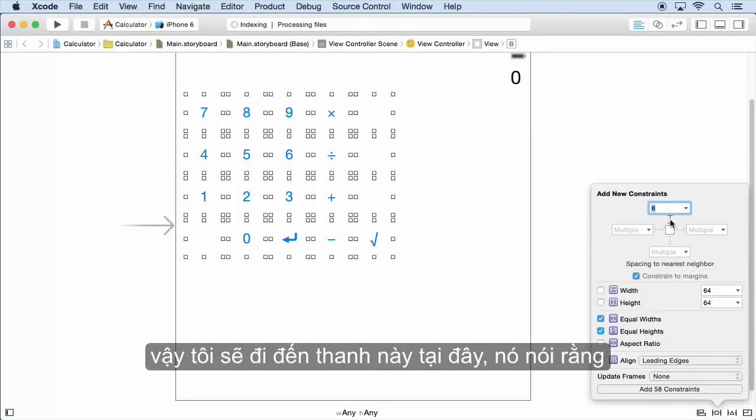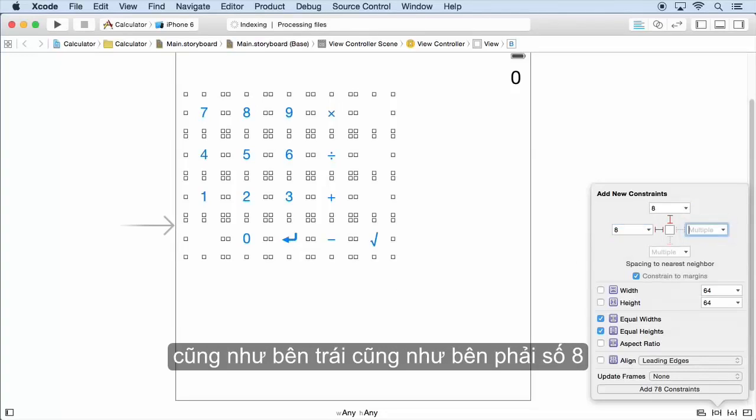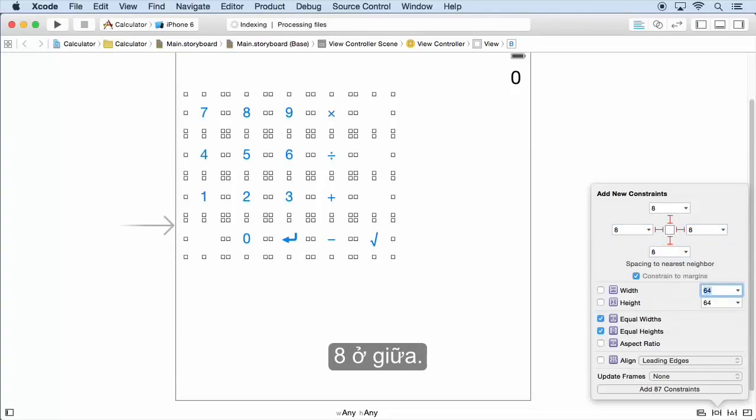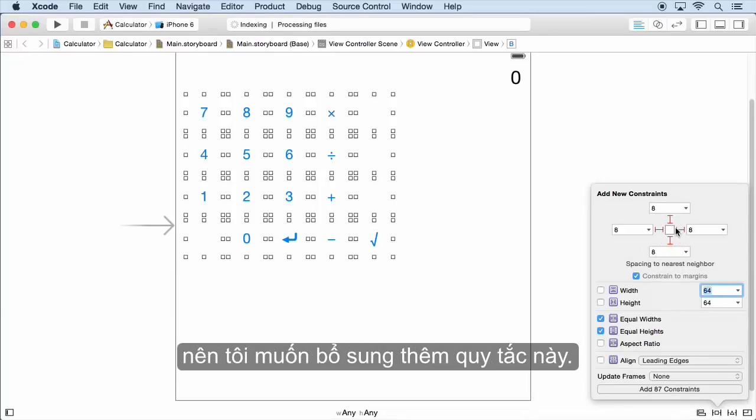So I'm just going to turn this bar on right here, which says, yes, please enforce and make the rule that all of these are 8 points from their nearest neighbor to the top, and also 8 to the left, 8 to the right, and 8 to the bottom. You really want to make sure these beams are on. If these beams are off, even if there's a number here, then it's not going to add this rule. So we want it to add this rule. This adds up to 87 different rules.